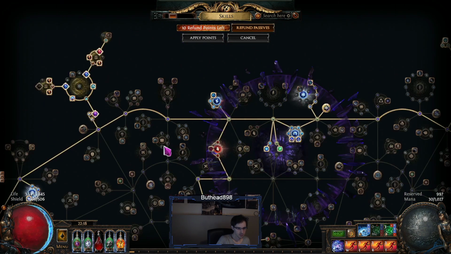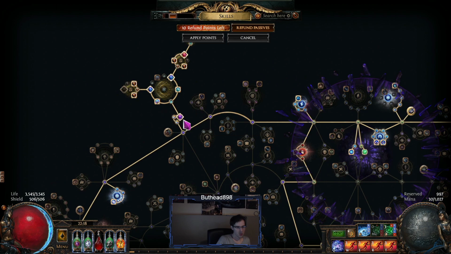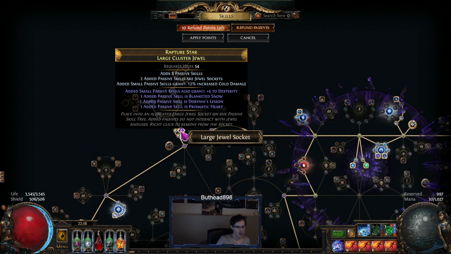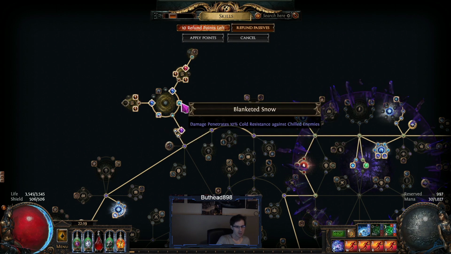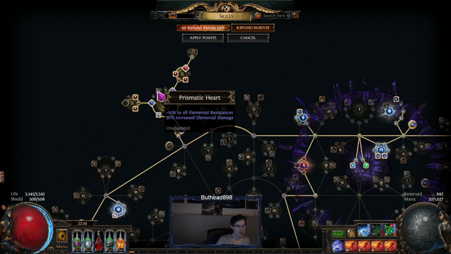Other side. Pretty much Cluster Jewel again. This one is a little bit more expensive. This one's Blanket Snow, Doryani's Lesson, and Prismatic Heart. Mainly, this will give you Elemental Damage Leech Life, which is a defense layer, and more damage, and then you have Damage Penetration. If you can take 2 points up here, more damage always works too.